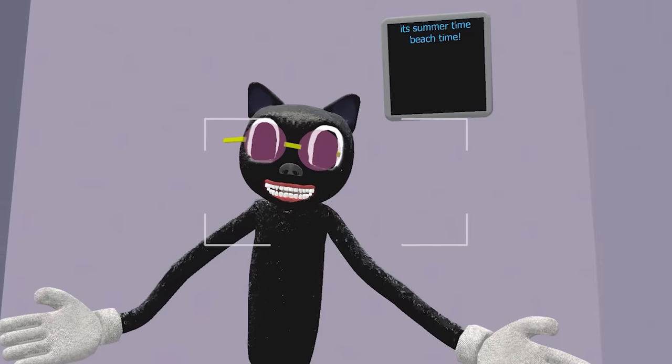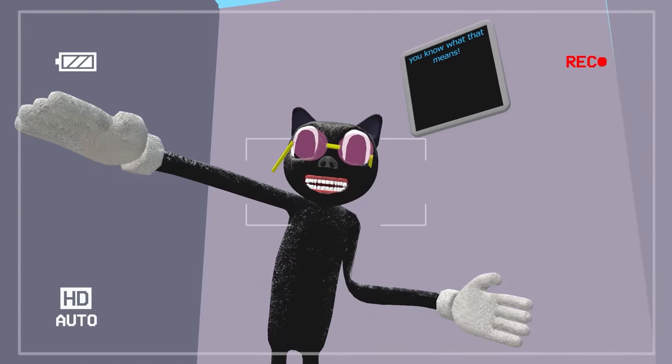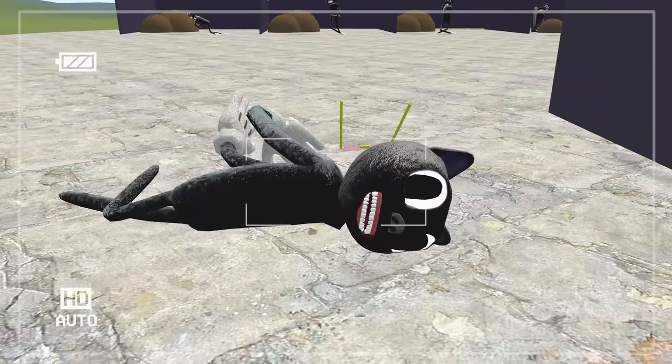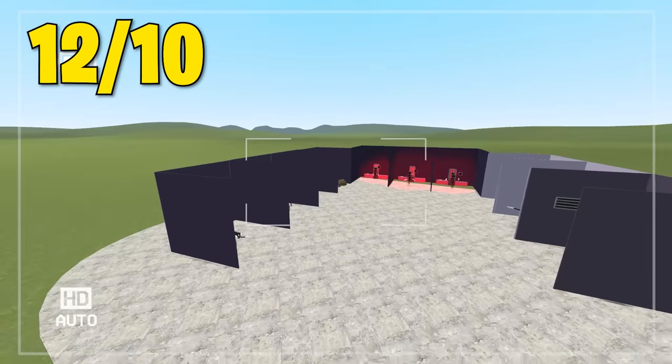It's summertime beach time. It's really hot now. You know what that means? What does it mean? Sleeping with the air conditioning on? You know, that's pretty much my life. Son, why you do this? Can I have those glasses? 12 out of 10. It's beautiful.